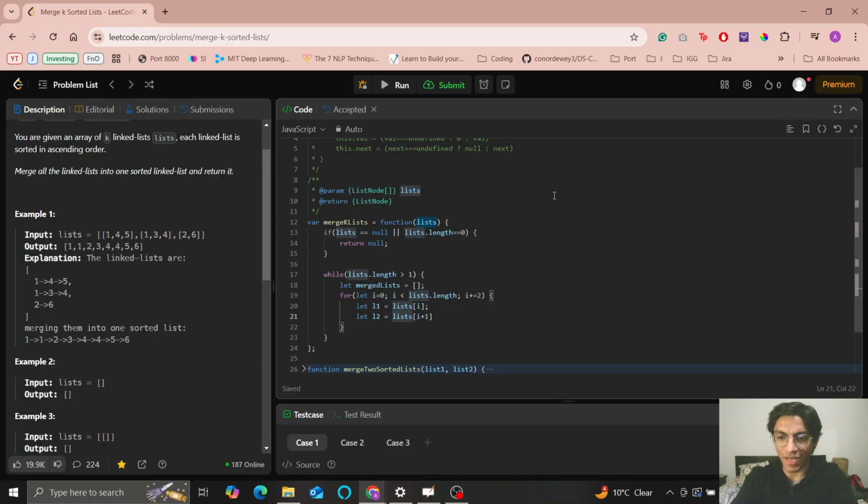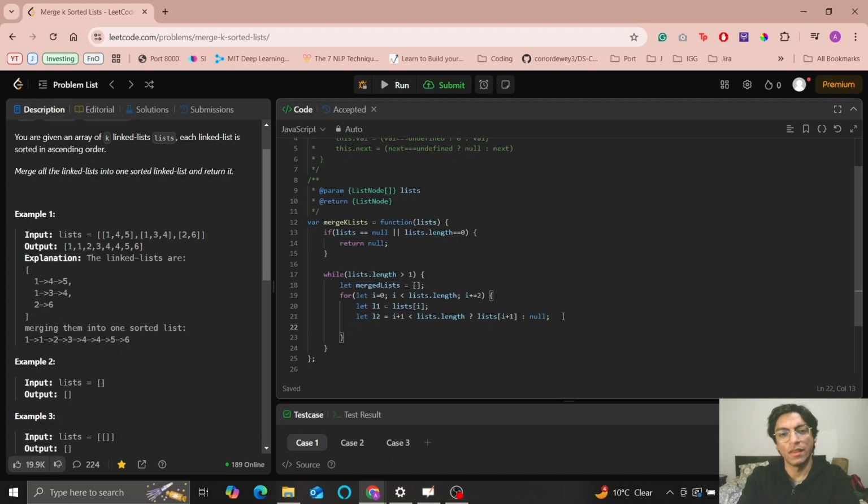So we will of course check if I plus 1 happens to be less than the length of the list, then we can simply have this list over here, the one next to I, right? Otherwise, we will have a null value over here.